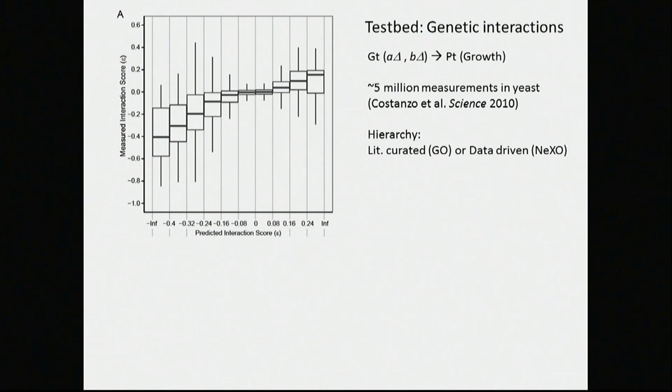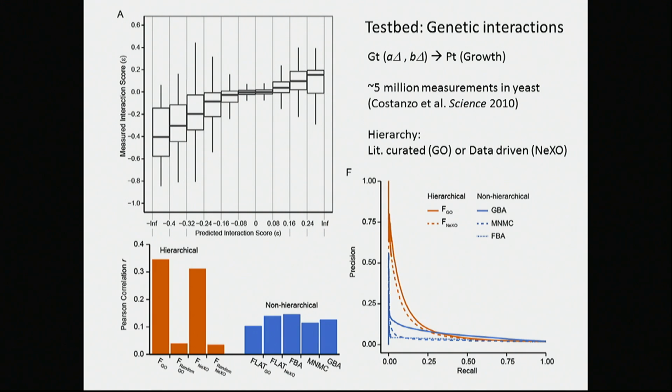So here, interaction score really just applies to double mutants. You can think about this as the predicted growth score versus the measured growth score. This is, again, against those 3 million genotype-phenotype relations in yeast. It's in cross-validation if you're interested in that. And you can summarize how well the predictions are working. I mean, certainly you can see here some correlation, but you can actually, of course, compute a correlation or a precision recall from the raw analysis.